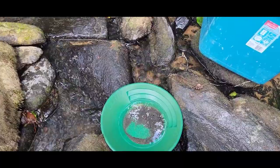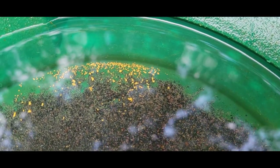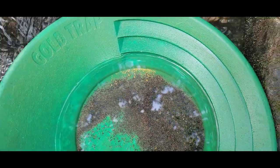Alright, so this is the second and third stage of the dredge. That's pretty good. Riffles filling up with gold, baby. So I'll get this pan down and see what it looks like. And I'll add it to what I showed you earlier, and we'll get a total for the day. Well, you can see it from way up here. It's a good sign. I'm gonna get this cleaned up completely and we'll get it all in the snuffer together and I'll show you what it looks like.